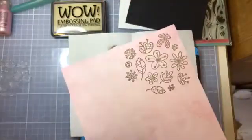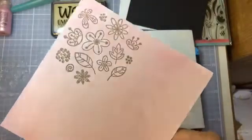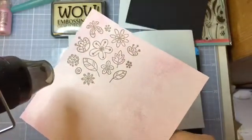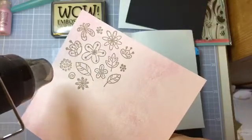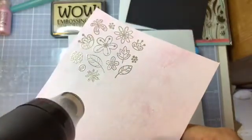So now I'm going to take my embossing heat tool, and I'll do it from the top. I know I should do it from underneath, Marianne, but I can't get it underneath and show you on the camera, so that's my excuse. But I have been doing it from underneath, and I have to say you get such a much nicer, smoother result. But right, so you can see that embossing powder is melting and going beautiful and shiny.